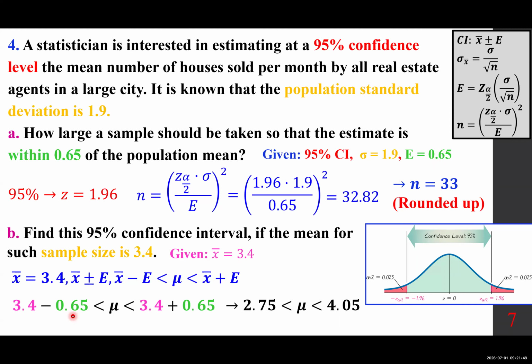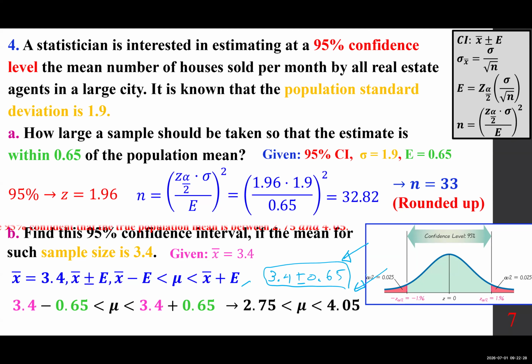Now, before I give you the meaning of that, I want to make sure you understand this is one way to write it, or (3.4) plus minus 0.65. Please understand, sometimes they want you to report it this way, sometimes they want you to report it this way, okay? So it's important to know how to write it. Which one do you write? The way they ask you, okay? It's important. So, okay, you got that.